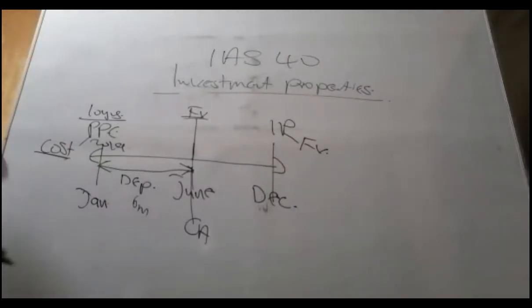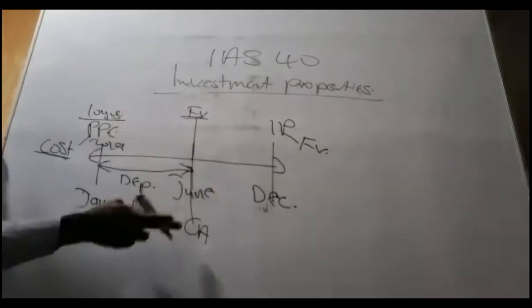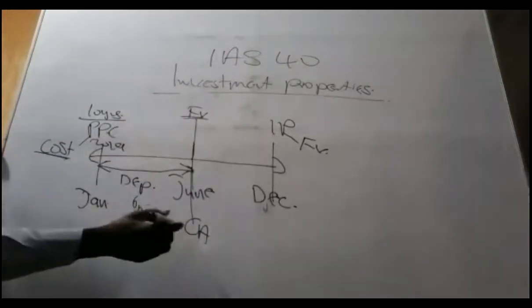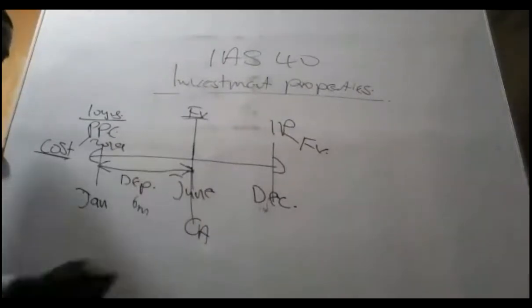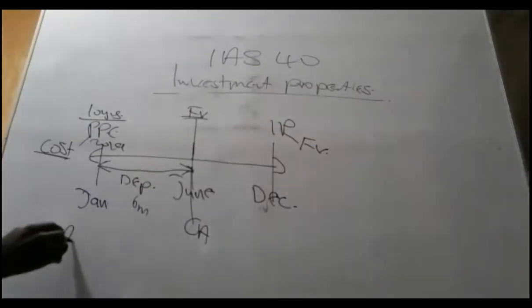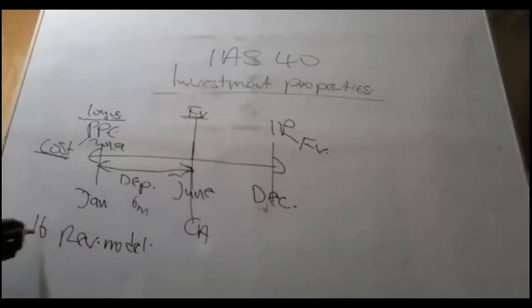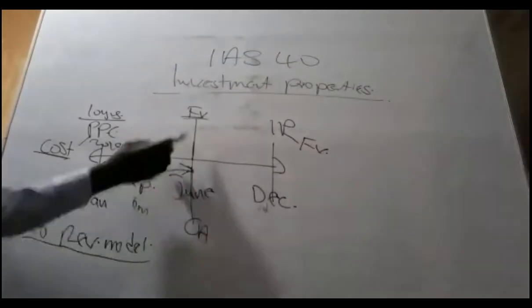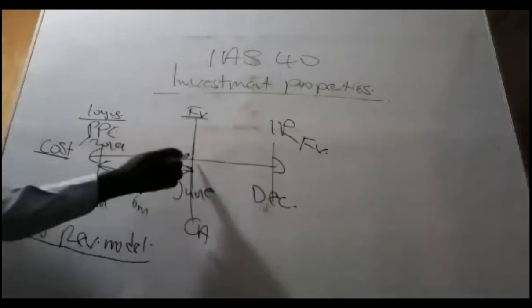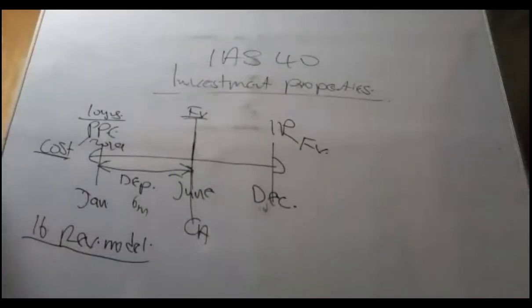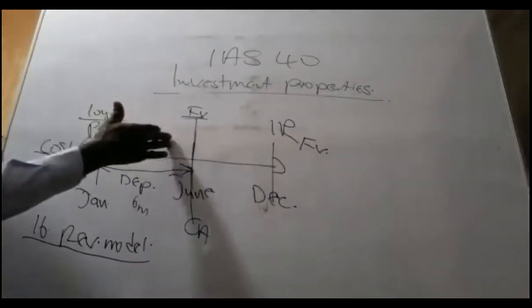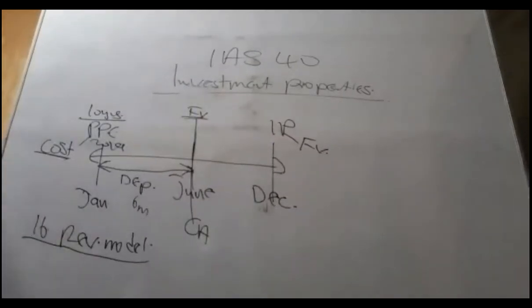So, in short, if the fair value is more than the carrying amount, any gain or loss, we have to account for the gain or loss under what? Under the revaluation model, IAS 16 revaluation model. So we have to use IAS 16 to account for any fair value gain or loss at the date of transfer. Use IAS 16, good, to account for any revaluation gain or loss. Sometimes the fair value will be given to you at the end of the reporting period.